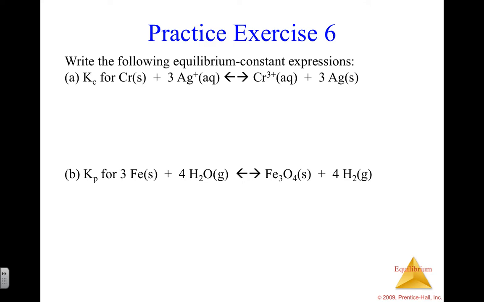It says write the following equilibrium constant expressions. A, I ask you to write down Kc, so remember that means we'll be using units of molarity. B, Kp, so we'll be using units of partial pressure. Heterogeneous equilibria, solid, aqueous, solid. What do we include in the K expression? So the K expression means I'm looking for that products over reactants relationship. Again, we don't include solids. There's a big hint. Kp, partial pressure, so units in atmospheres. We include gases, do not include solids. So go ahead, pause the video, write down the answers to A and B, and then click play again, and we'll continue on.